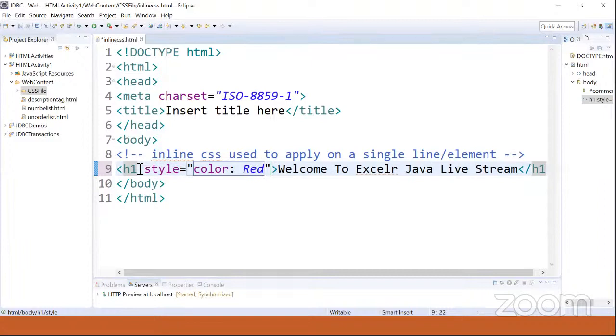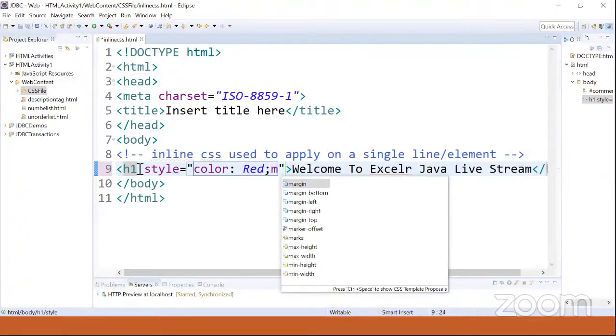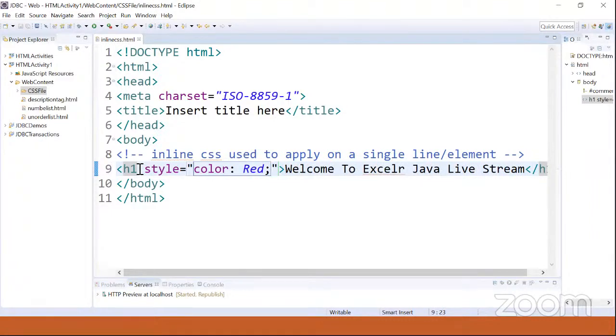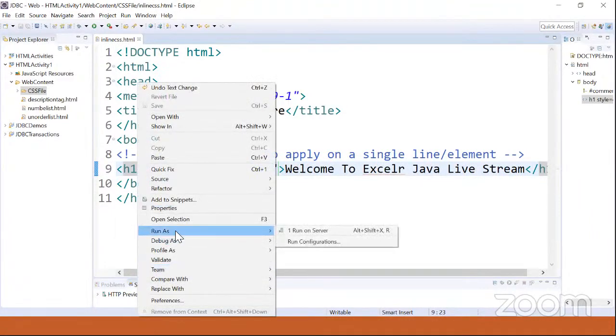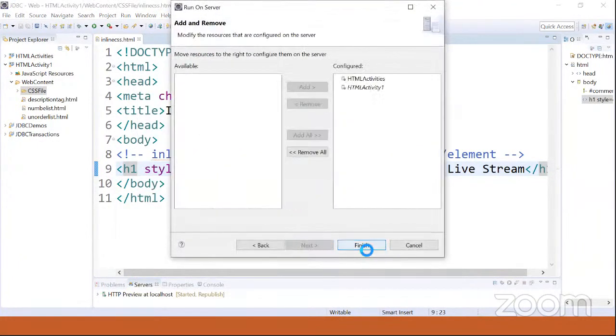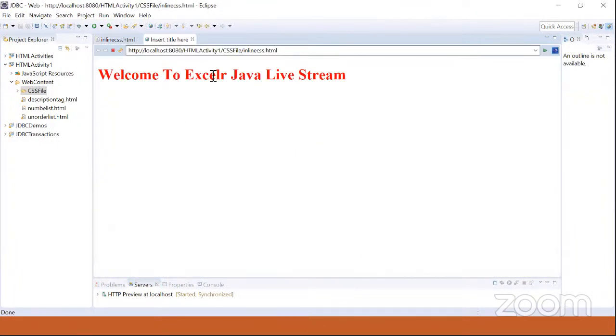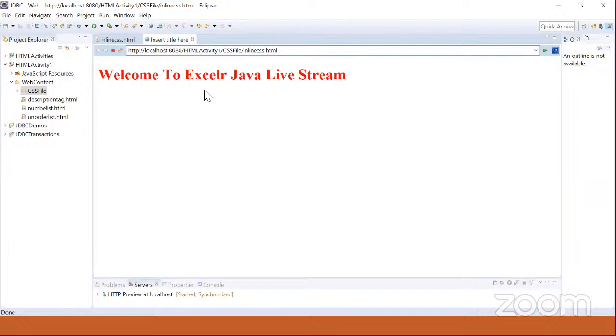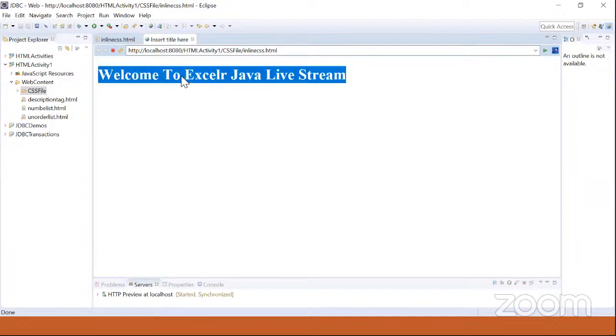If you want to add a few more properties, we can use margin. Without margin, we'll see once, then we'll take the margin part. So now I'm running this. Hope you can find the difference. We are providing inline style sheets.